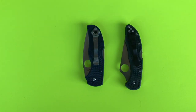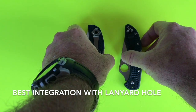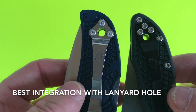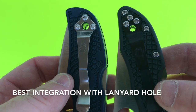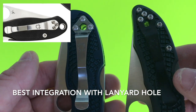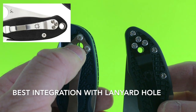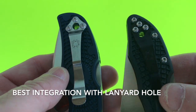The next Academy Award of Knifedom for pocket clips is in the category of the pocket clip that best integrates with a lanyard hole. And this is a two-way tie. Both of the candidates are Spyderco options. And the Spyderco was brilliant in this. Instead of putting the pocket clip off to the side like the Spyderco Para 3, for example, Spyderco on its Native 5 and its Delica model put the lanyard hole right in the center of the place that is the surface mount for the pocket clip.